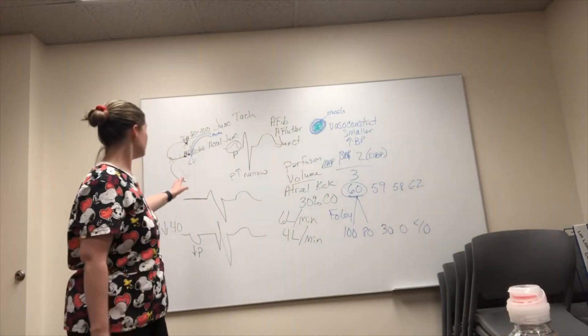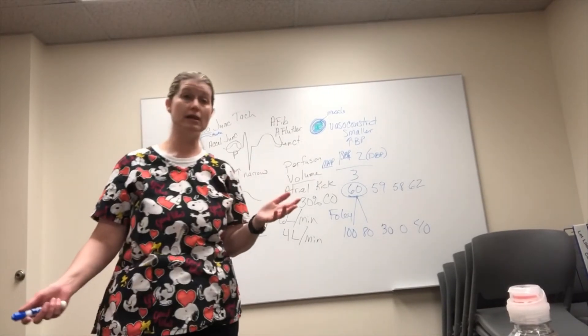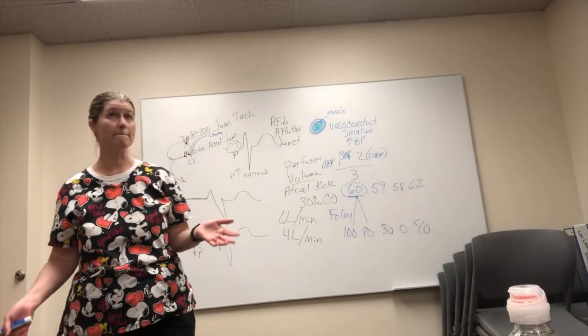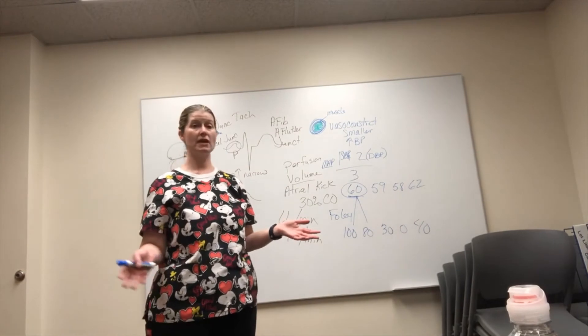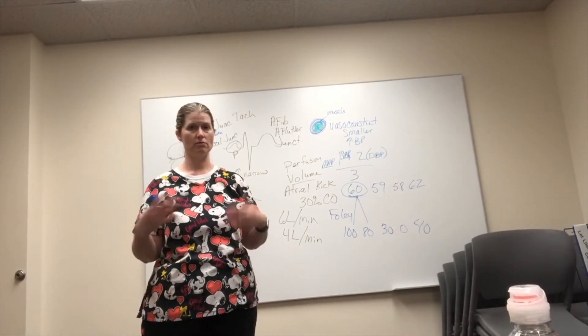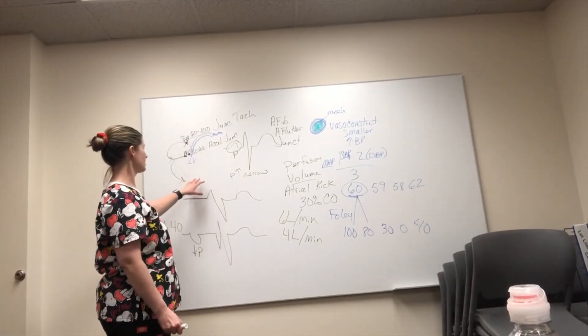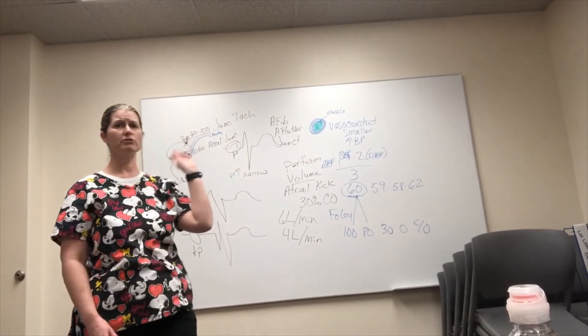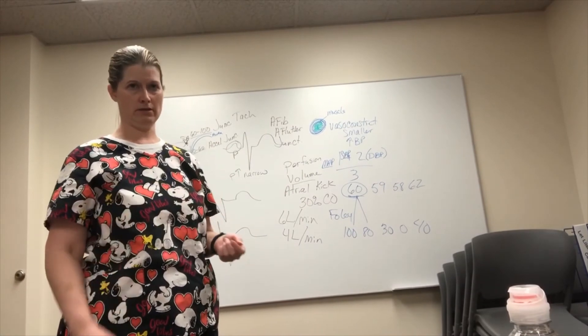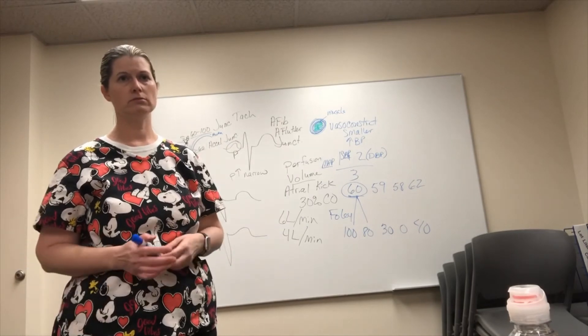So if you have a bad heart, those people usually have an ejection fraction of 30%. I've seen as low as 5%, and the body has compensated amazingly, but they have absolutely no energy. They have just enough energy to maintain their organs, you know? They're not getting up and walking around and stuff. So the ejection fraction is like the amount of blood, the percentage of blood that you're pumping out during your cardiac cycle. And it's easy to remember that because the lower it is, the worse off you are.